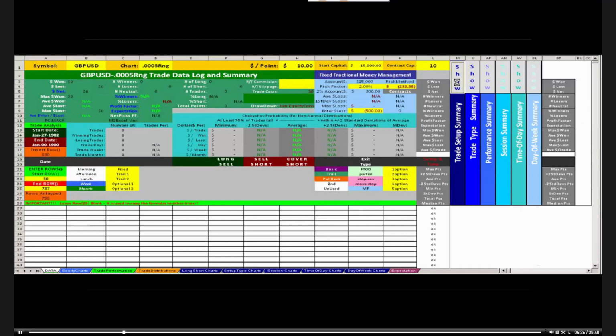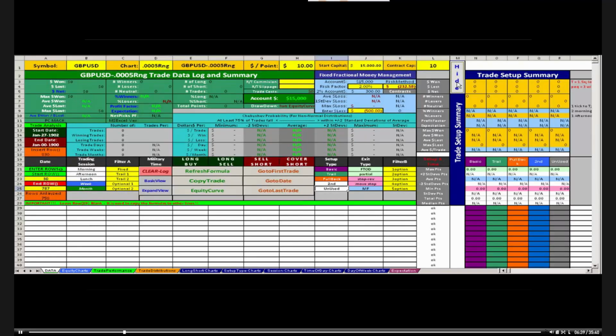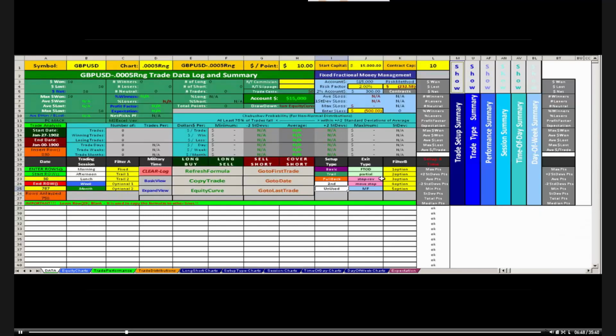We also added this exit type column, which you see in column J. And you can use that a number of ways. In column J, you might want to keep track of if you're exiting with a full target, or if it's the first trade of the day, you could label it either in exit type or you can label that in one of your filters. Why don't we go ahead and we'll change that first one and we'll just call it full for full profit. We'll call it just full profit.